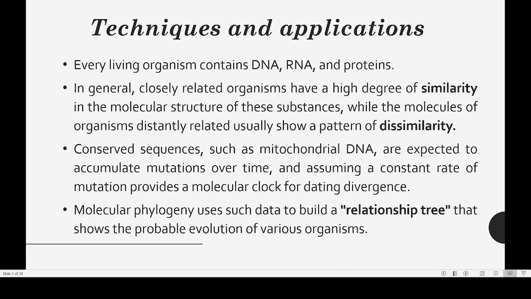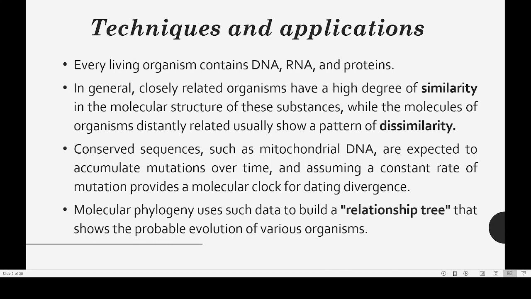Now conserved sequence, we have to understand there is a term called conserved sequence, and these conserved sequences are normally present in mitochondria. While studying cell biology, most probably you might have studied that there are some small pieces of DNA in the mitochondria, and some small pieces of DNA are also present in the chloroplast. One important feature of this kind of DNA is that in the case of this mitochondrial DNA or chloroplast DNA, they are conserved. The meaning of the word conserved is that they do not show any difference or change between the organisms.